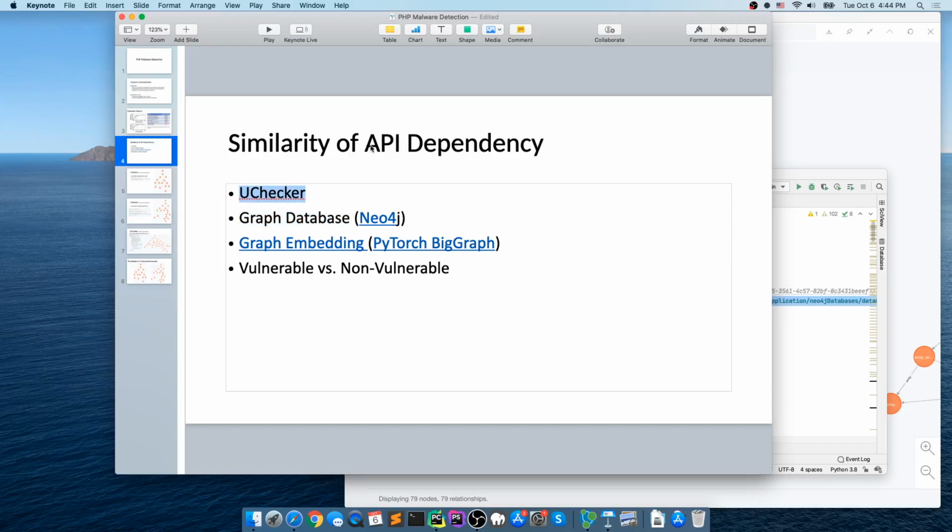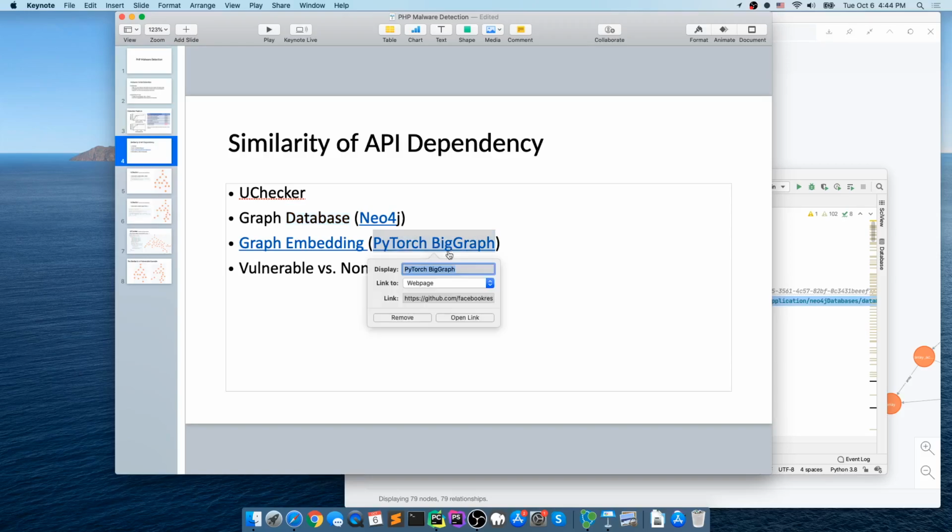The API dependency, as I told you before, is a data flow and a control flow. Once we have a graph database representing the application, we can leverage another method called graph embedding, which can transform the graph or node into a feature vector.